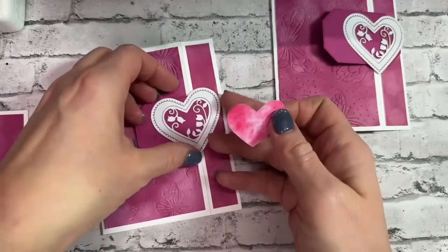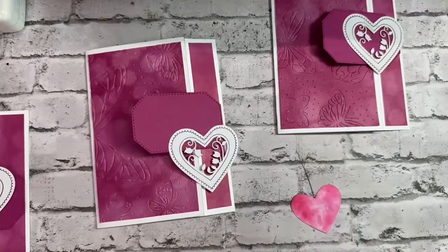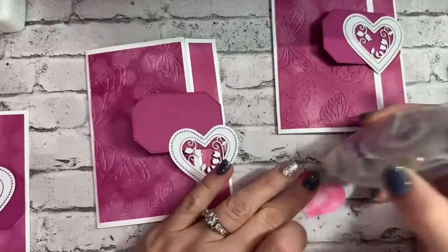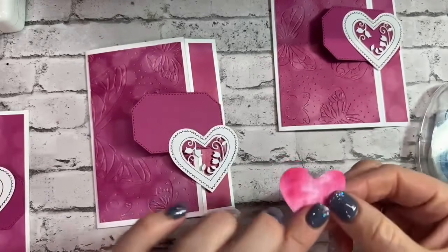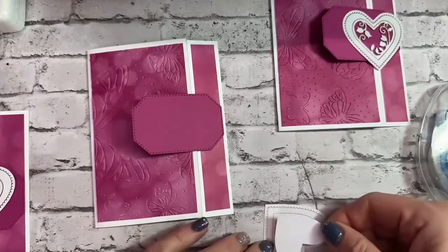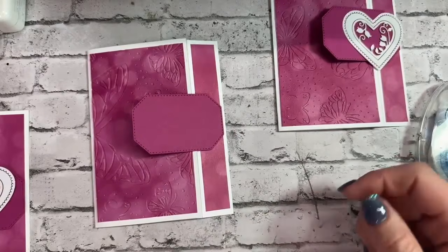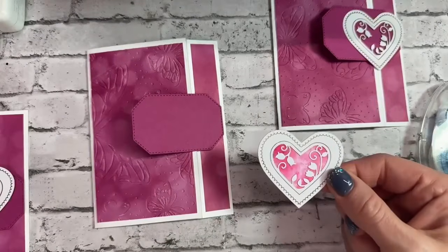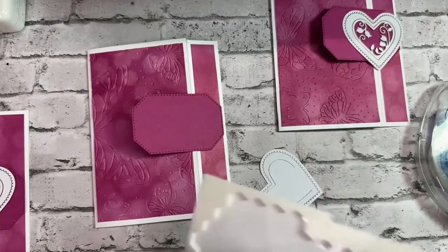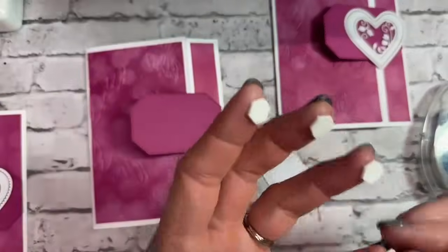Okay. So we are going to take the Stampin' Seal Plus, which is my BFF. And we're going to just put a little bit on. Okay. And what I like to do, I just flip it over. And then the colored heart is going to go right there on the inside. Just like that. Isn't that pretty? So then I'm going to take this. And this would normally come falling out. And I'm going to be wild and adventurous.